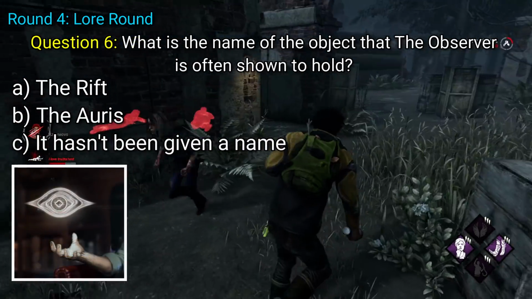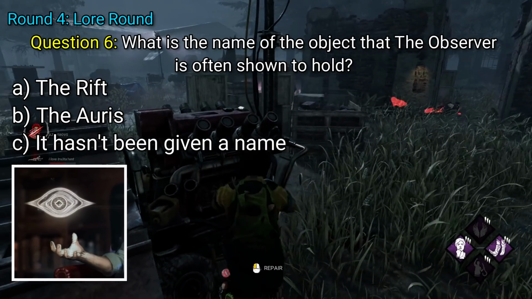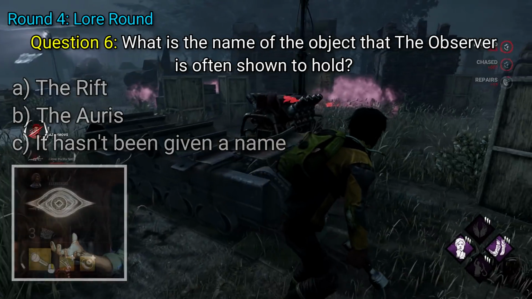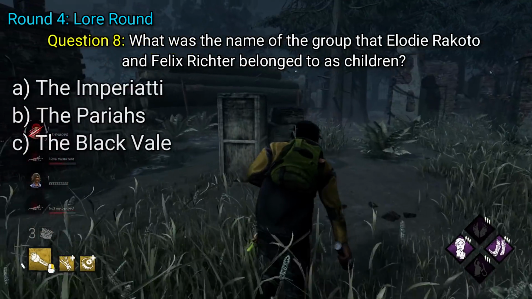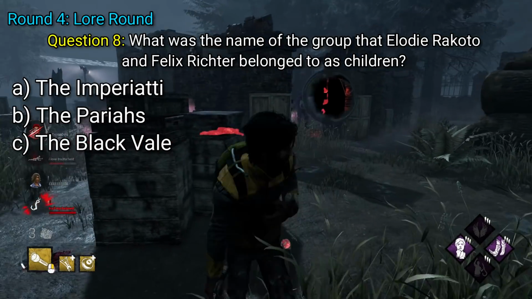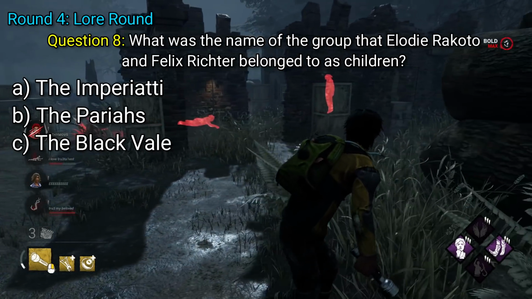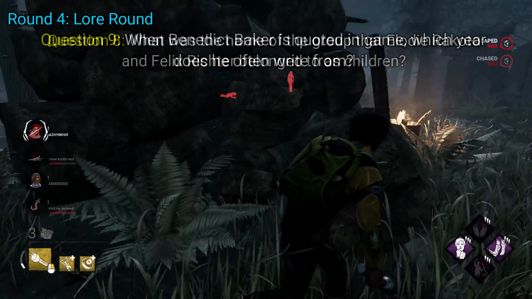Question 6. What is the name of the object that the Observer is often shown to hold? A. The Rift, B. The Oris, or C. It hasn't been given a name. Question 7. Who is Clive Andrews? Question 8. What was the name of the group that Elodie Rokoto and Felix Richter belonged to as children? A. The Imperiati, B. The Pariahs, or C. The Black Veil?